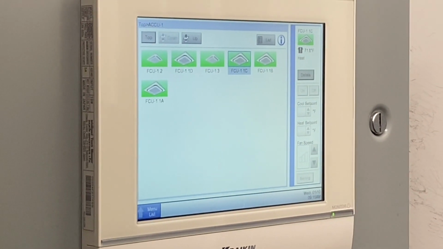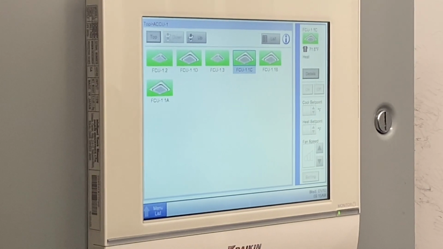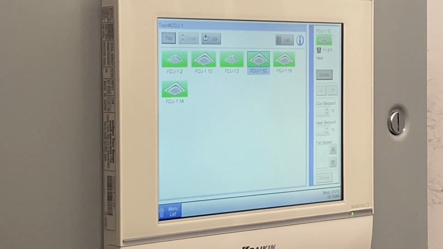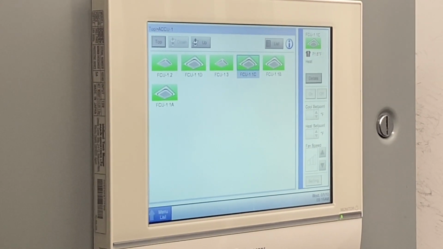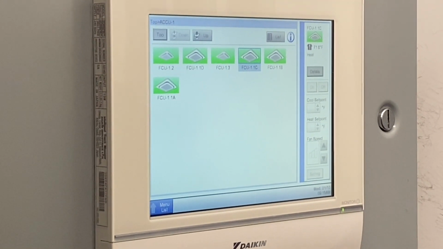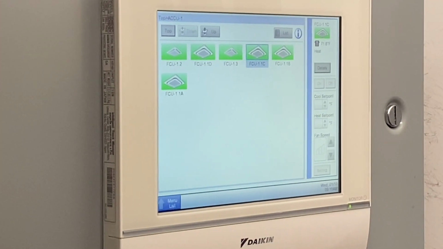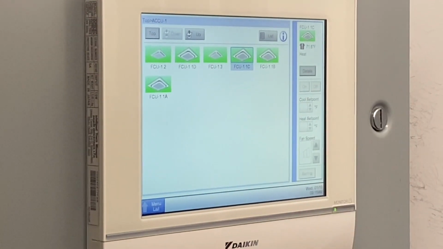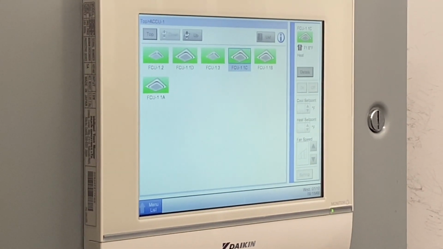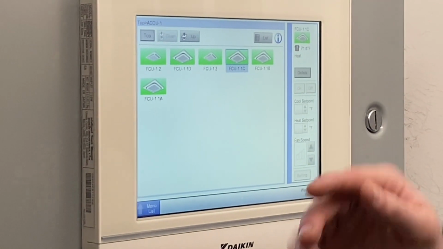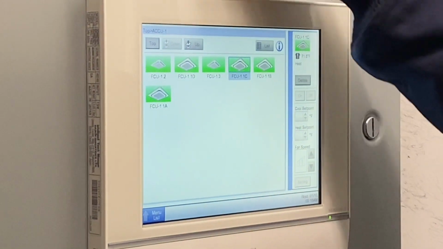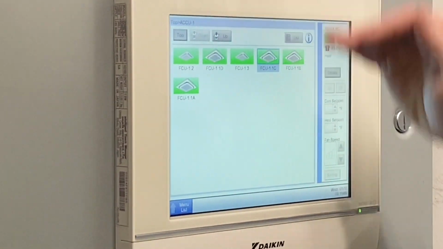If you need to figure out what the error code is, there's an app called the Daikin Tech Hub app, which we use all the time so we can solve error codes. The app will help you if there is an error code. You can go to the app and look up the error code, and it will tell you the description of the error code. It will give you a flow chart, and it will give you step by step what to do and what to check for that error code, basically.